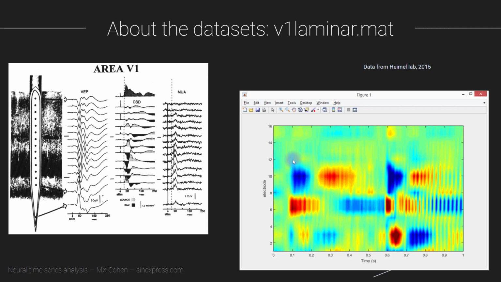And the data look a little bit like this. You can see the electrodes here and time here. Now, based on the previous video, you might expect this to be a time frequency plot, but this is not a time frequency plot. This is actually a time space plot, because the y-axis doesn't show frequency. This shows the electrodes, which corresponds to the physical location of each contact point in the brain, into the cortex here. So what you're looking at here is activity voltage, changes in voltage fluctuations over time and through different depths of the cortex.